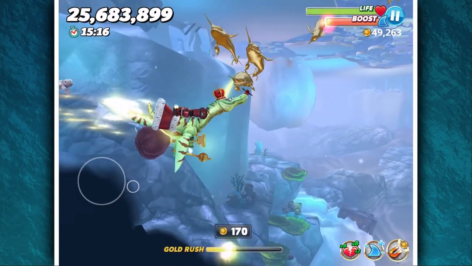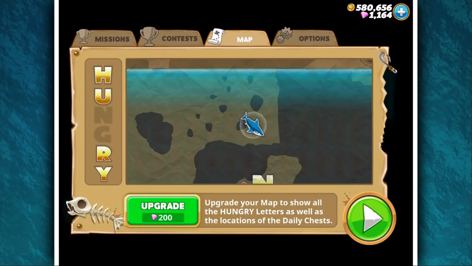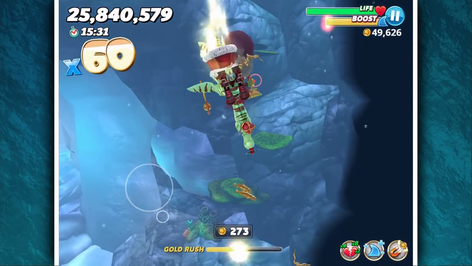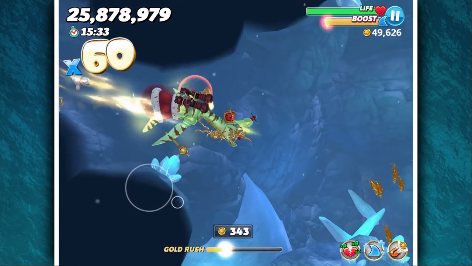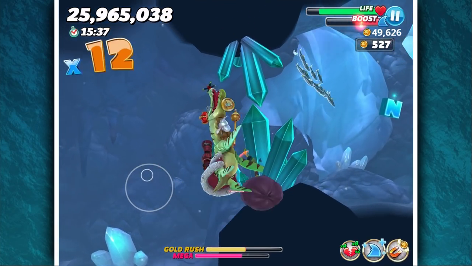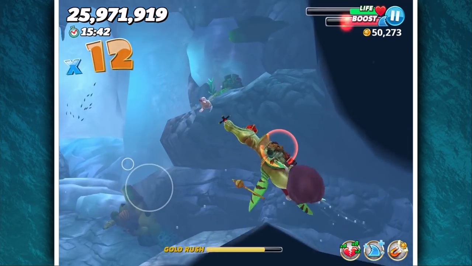Okay, just boost. Go, go, go. Oh yes, awesome. We went above it. Oh, there was a treasure chest there though! No! Can we actually get into this place? Is it possible? It's like, no, we can't! Damn it! I think maybe if you're in Mega Rush, that's the only way to break it.